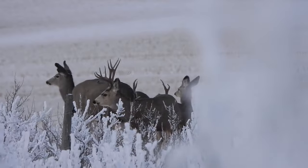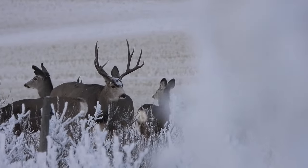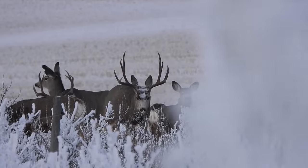Some deer up here. Let's see if there's any coyotes skirting them, because all the deer tracks I see have coyote tracks with them.